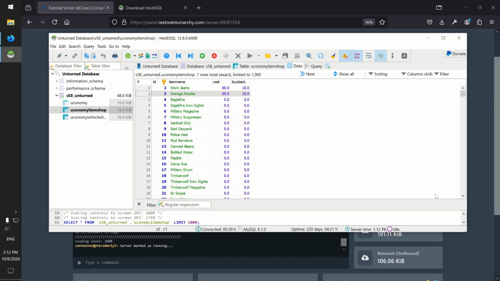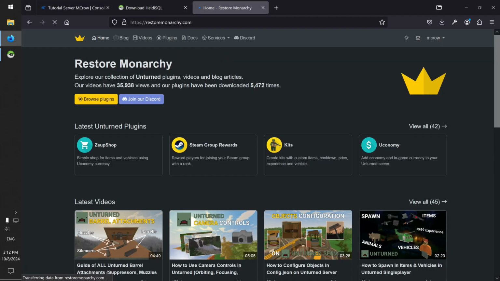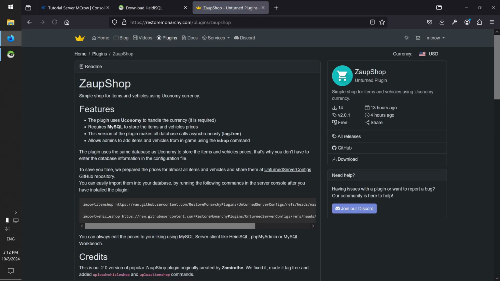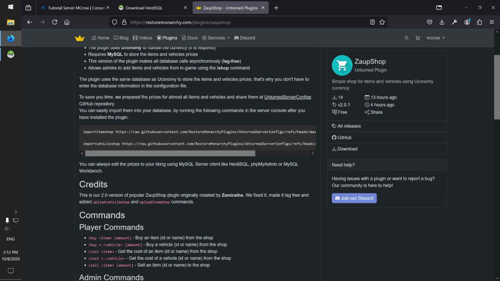I will now show you how you can import the pre-made prices I have made for my servers. So what you have to do is go back to RestoreMonarchy.com, find the ZaupShop plugin, and in the description of this plugin you will find two commands: import item shop and import vehicle shop with some specific URLs.